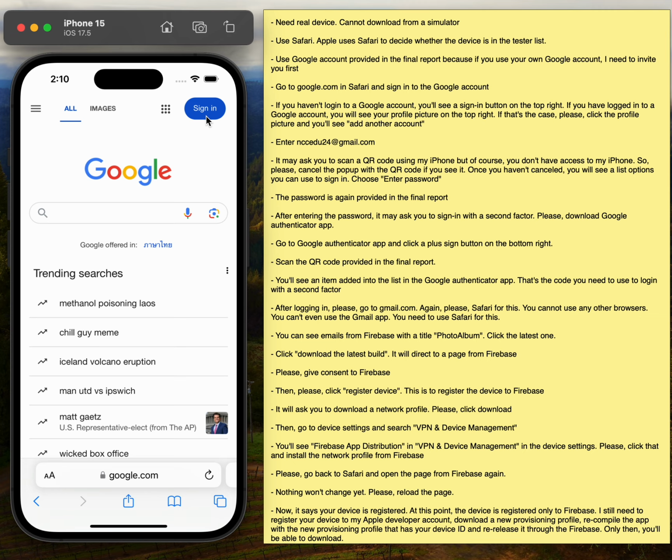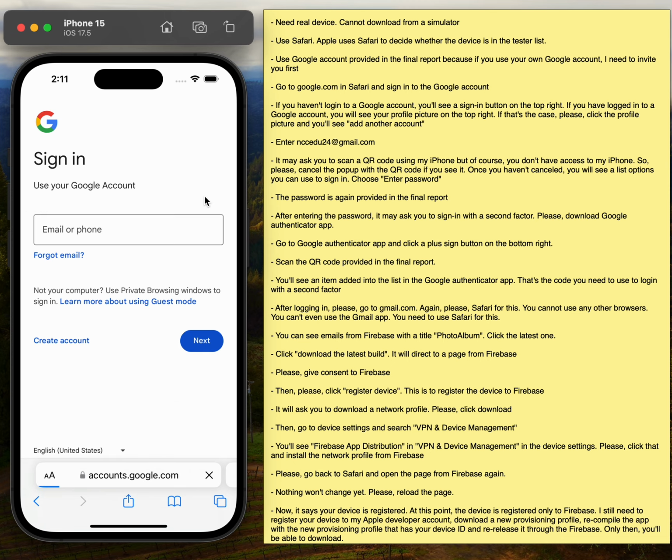In that case, click that profile picture and you will see a button that says add another account. That's where you need to proceed from if you have already logged in to a Google account in your Safari. If you haven't logged into any Google account, then you will see a sign in button like I do here. So please click that.